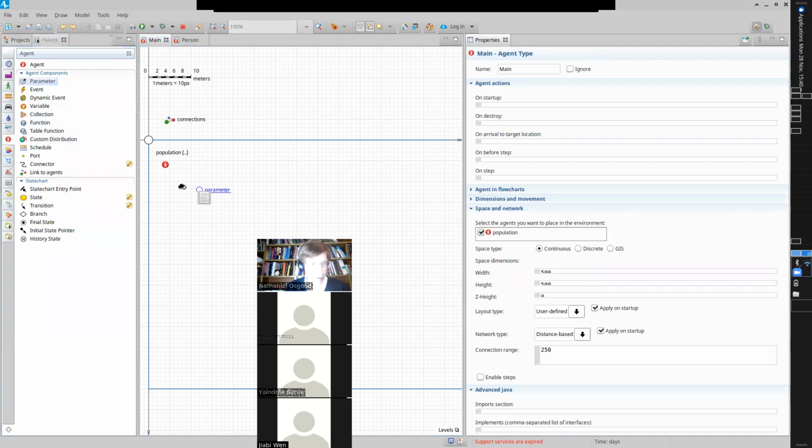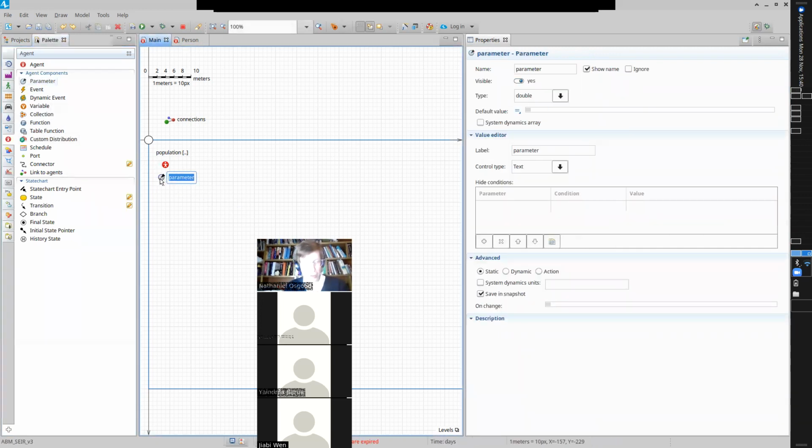Here we go, parameter. And this will be called population size. Maybe some of you want to call it pop size. I won't object if you want to do that. Prefer not to call it population. There's something called population there. So you want to be careful of what you name. Be careful about what you name things. Communicate intentions with the name.